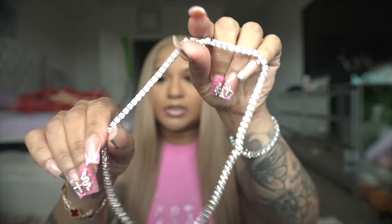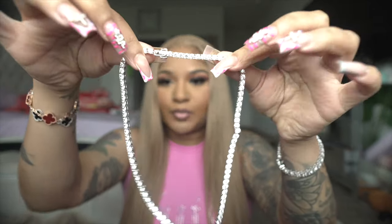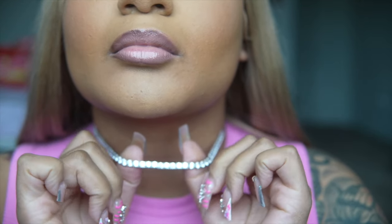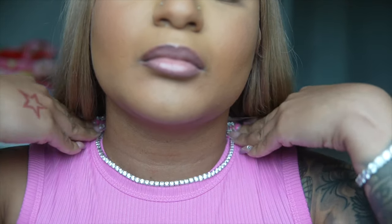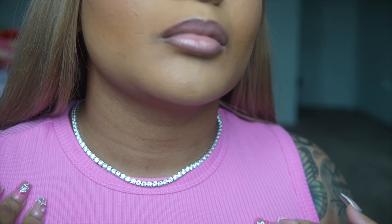So the necklace comes in this gorgeous box. I went ahead and picked out just a beautiful diamond necklace, as you guys can see. Just really, really simple. I'm going to leave the details on the screen if it's a 16 inch, 18 inch, etc. This necklace comes with one of those clasps that you have to clasp on both ends. This is their 4.5 millimeter round cut tennis necklace, and this is in sterling silver, y'all. This necklace retails for $108, but using my coupon code, you can get it cheaper. This is so pretty. Definitely going to be my favorite necklace so far. It is so bright and beautiful, and I can easily confuse it for a 14 karat diamond necklace. 10 out of 10, y'all. The quality is superb, as y'all can see.